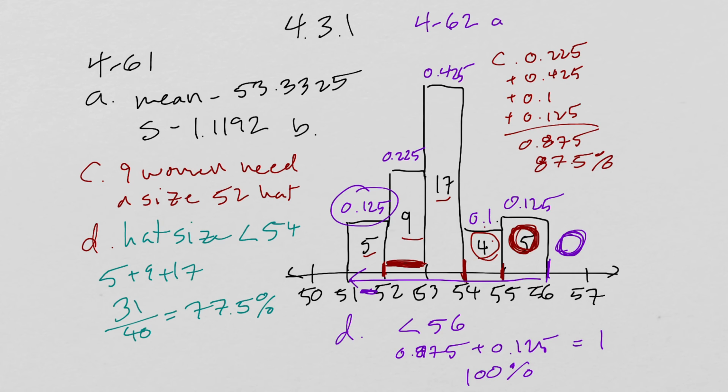That's pretty much it. There's one more problem in this section, but I think we're good with this, as long as you understand this. Again, you can listen to this again if you need some extra help. But relative frequency histograms basically just take the original histogram and make probabilities for each of those bars.